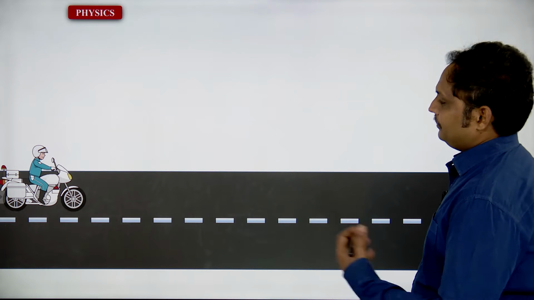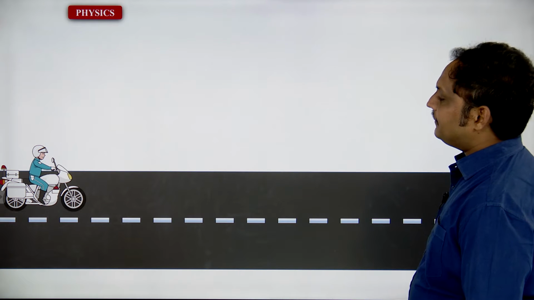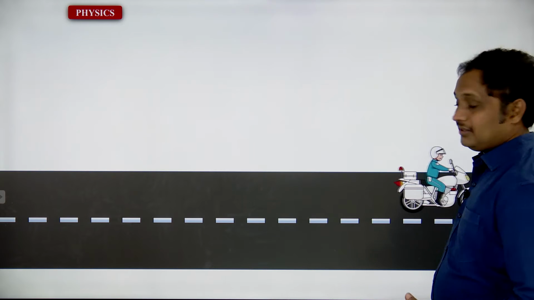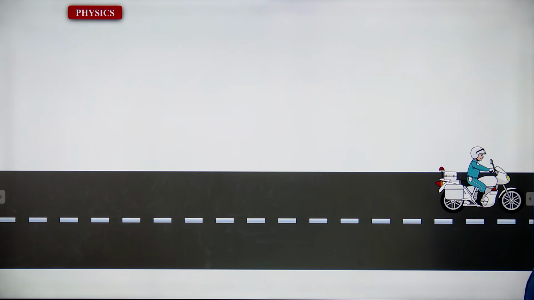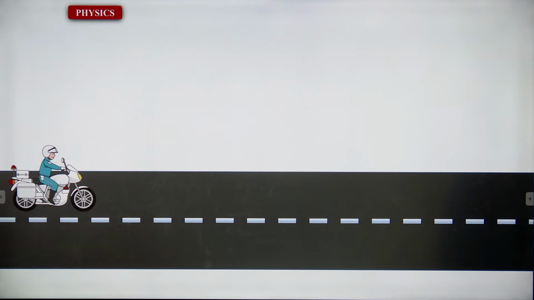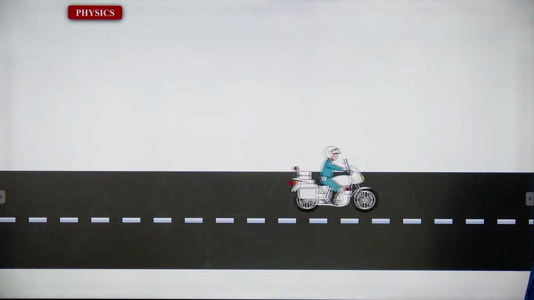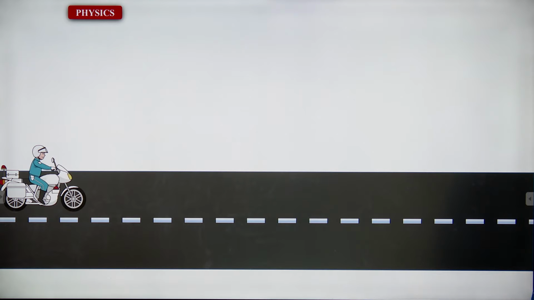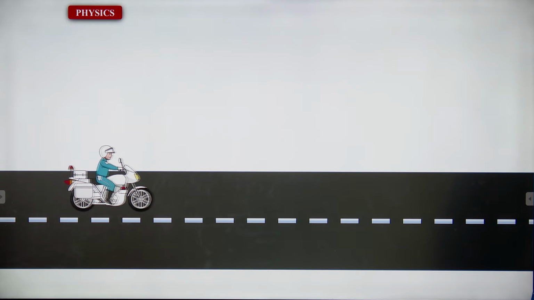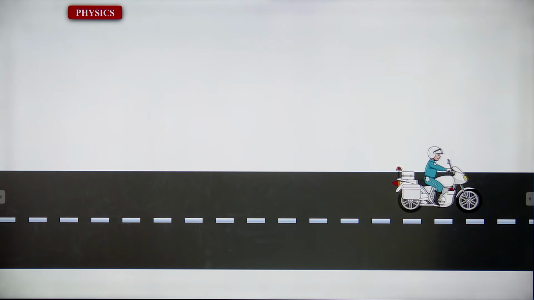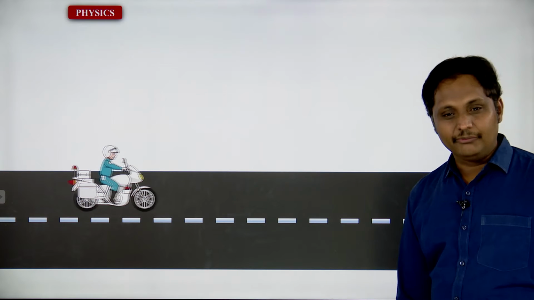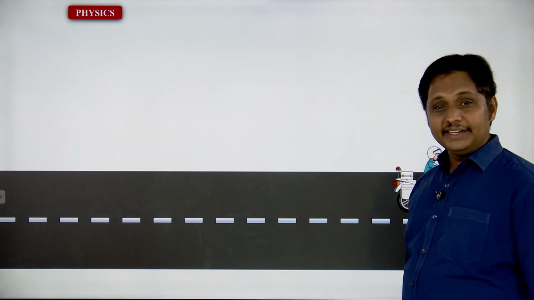If you identify that the position of a moving object is going to change, its position is going to be changed. You might notice that the initial velocity and the final velocity are going to be different. At the same time, you need to identify the distance covered. Okay, you have identified that.